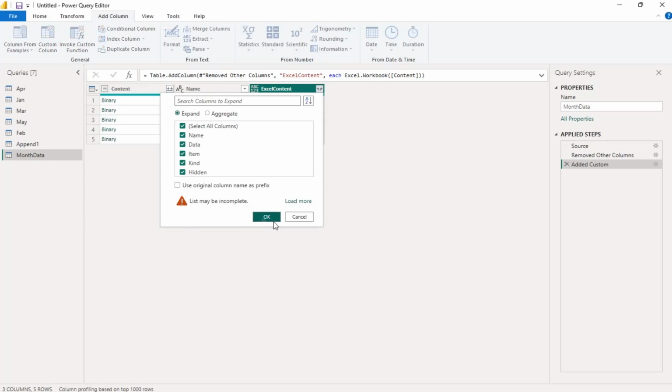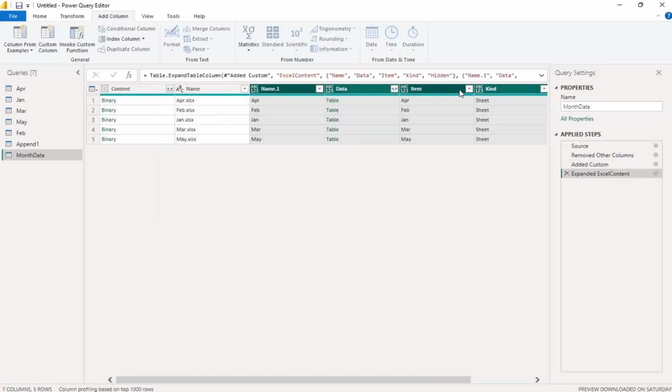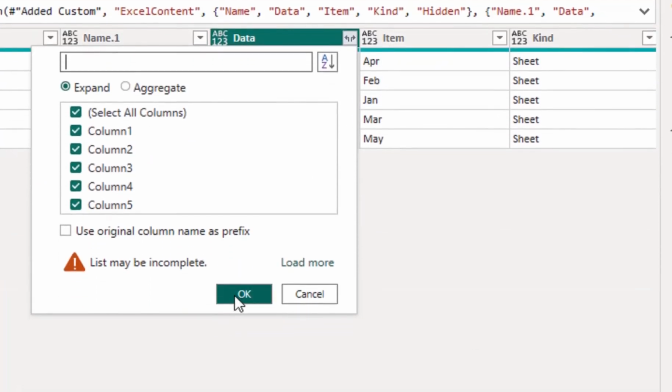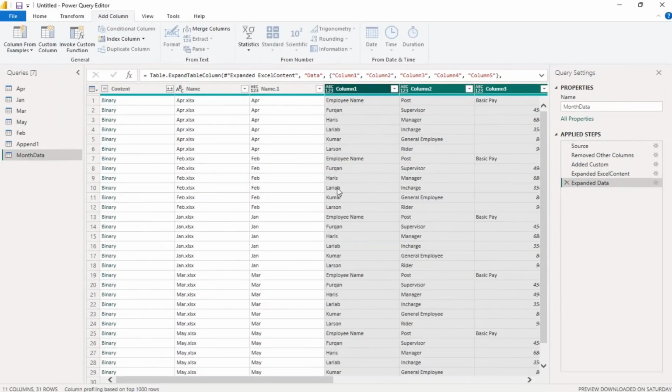When I just click OK, you can see that the exact same heading is there, not a prefix heading will be added. And after that, go to the content data option again, click here, and click OK again. When you click OK again, the same option is added, but the heading is not the same as the previous. Okay, so this is the second option, by the way, the same values.